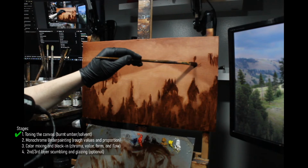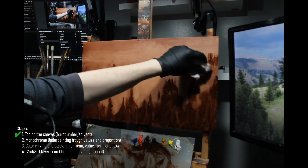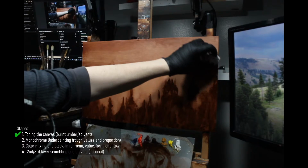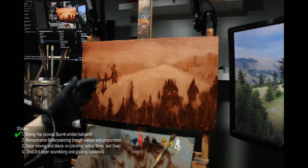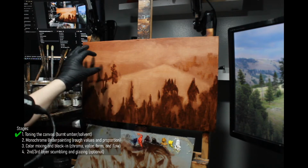All right, so I'm going to lighten a lot of this up, but I'm adding these details here. And before I forget, I'm just going to use a paper towel to lighten all this up. You don't want this to be as dark as down here, but we don't want it to be as bright as here, so we don't want to lighten it up too much. So I want to add these features working within the value range of that section of the painting. We don't have to worry about saturation yet, but the saturation is going to work in conjunction with this, not shifting much in value range, even though we have these details. The contrast isn't going to be nearly as crazy back here as it is for this.